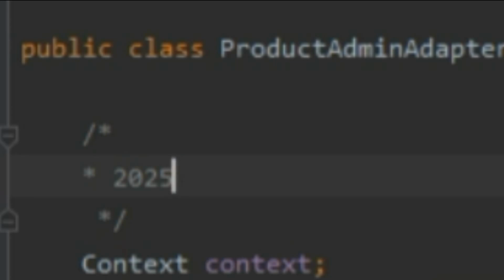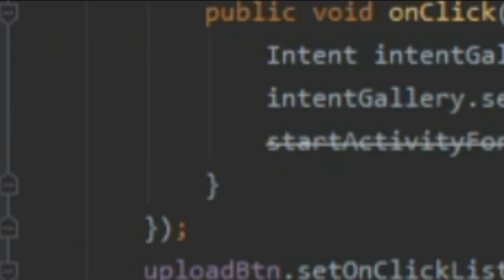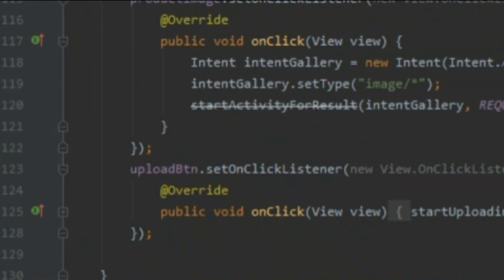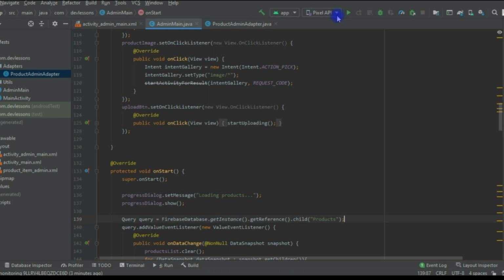So it's 2025, then complete by alpha. Okay, so it's 2025 alpha. This is the download passcode for this adapter. So now let's go back, then we run the project. So I'll plug my device. Okay, so the physical device is connected, so now I'll run.